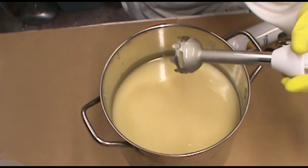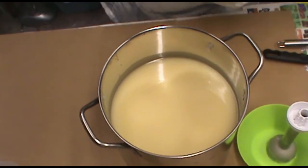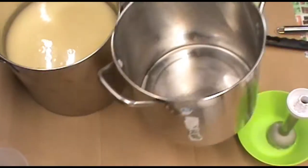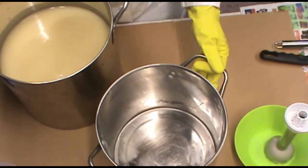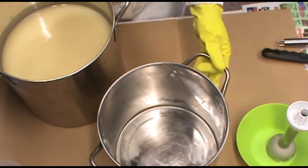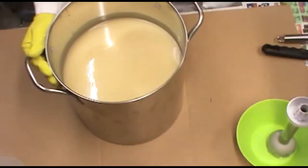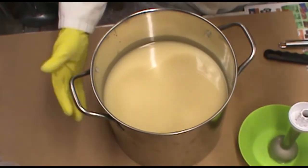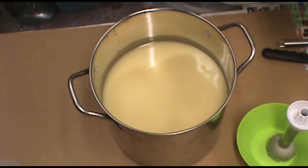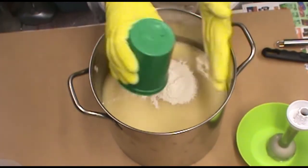So let me take this here. Okay, and I'm going to split this batch. Yes, let's see if it works. Okay, I'm going to add this. I know I should have split it first, but I didn't do that. Okay, so I want to add this. Oh, I'm going to add this here.